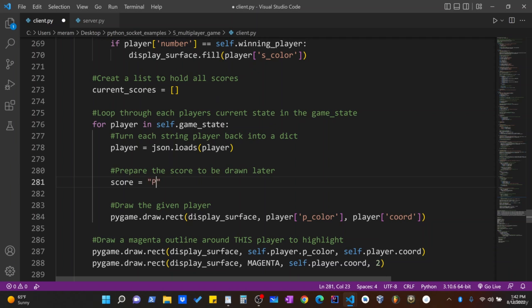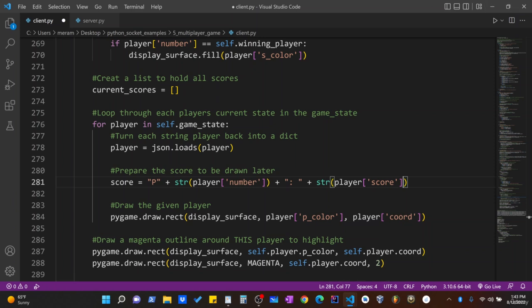It'll be a P for player plus a string representation of the current player's number. So it'll be like P1, P2, P3, and then I'll put a colon with a space, and then I will add to it the string representation of this player's score. So it'll be like P1: 5 if their score is 5. So that's the message that we're going to use.